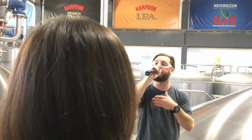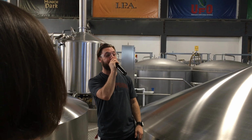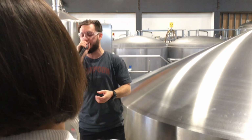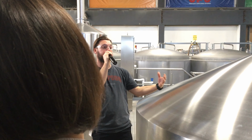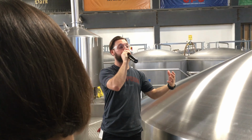The rest of our beers go through the second step of filtration called the diatomaceous earth filter, or the DE filter for short. Fossilized algae that's been ground up into a very fine powder. It's just coarse, so it's going to strain the beer through it, basically take out all the really small solids up to 1 micron in size. So, scientific talk, super, super small. Get a nice, clear, crisp product after that.